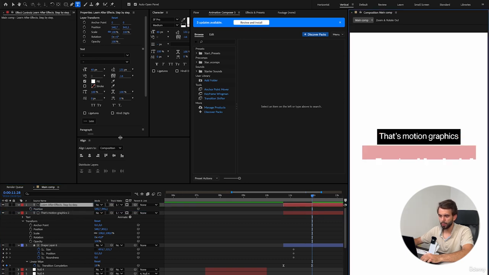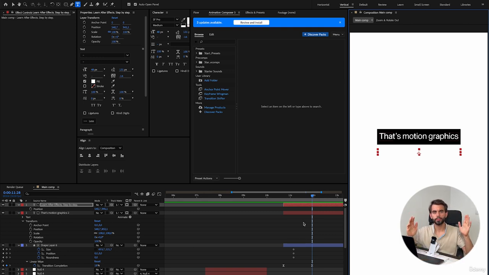And at this point, we need to make it a little bit smaller, so that it's roughly the same size as the text above. One of the ways that kinetic typography, or just typography in general, works is when you have text the same size, it just looks beautiful. And we'll see that in a second. So that we have different sentences, it's going to be different sizes in terms of the font, but it's going to be aligned, so like boxed, and it's going to look very, very beautiful.